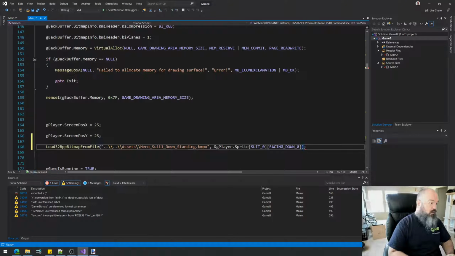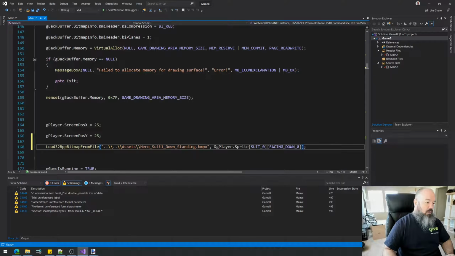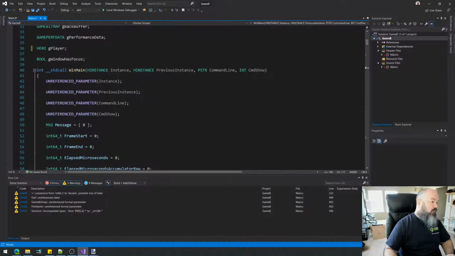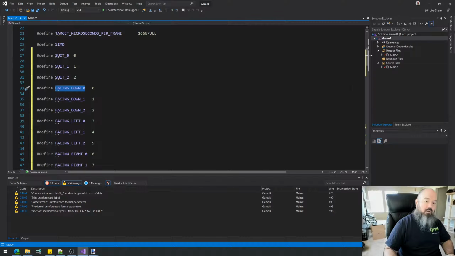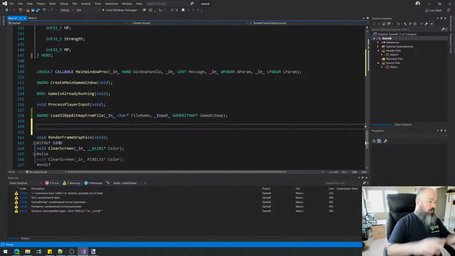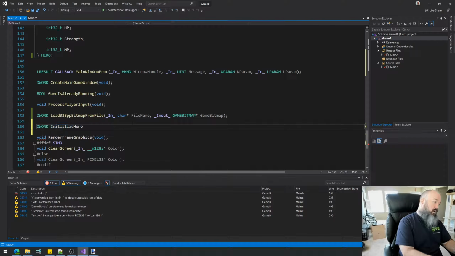In there. And at the end of the day, do we have an error? You know what? I'm going to just go ahead and make it. I'm going to go ahead and do it right now. I'm going to initialize hero.